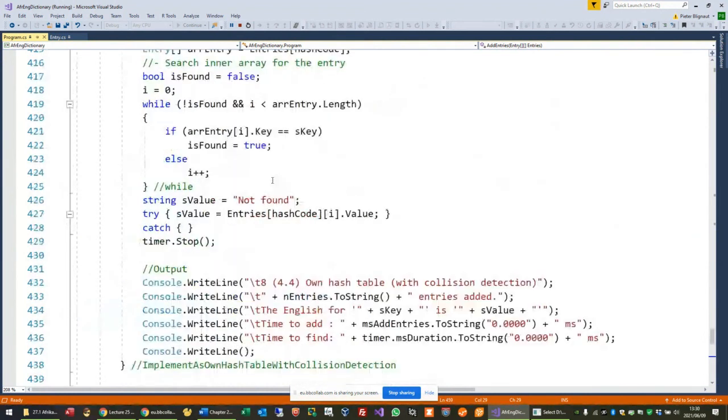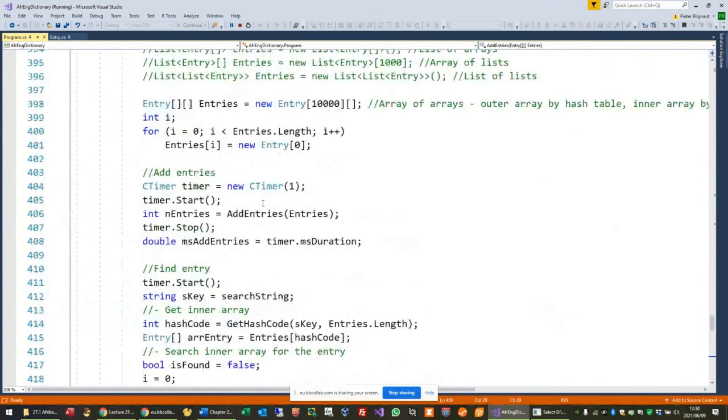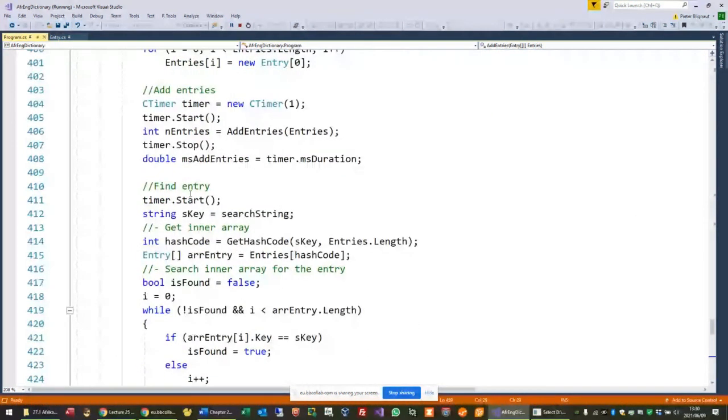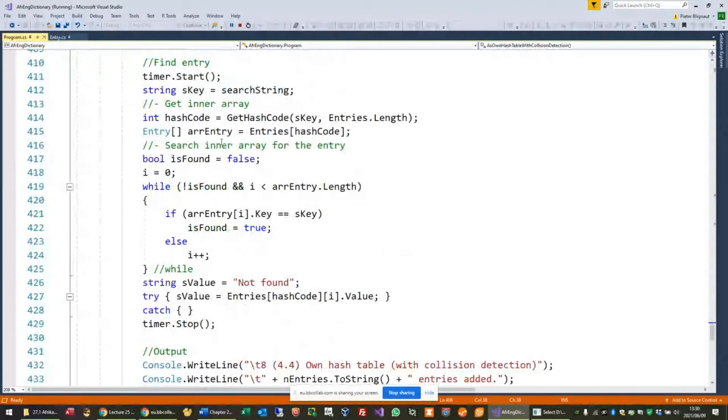So what's left then is to show how we search through this thing. So we have done now the add entries. Now if I want to find a value, I want to find that thing. Calculate the hash code, but that will give me the hash code of the outer array. And remember, entries hash code is an array in itself. Right? This thing is two-dimensional. The whole entry structure is two-dimensional. So if I refer only to the first index, there's still an array in there. Entries hash code is another array.